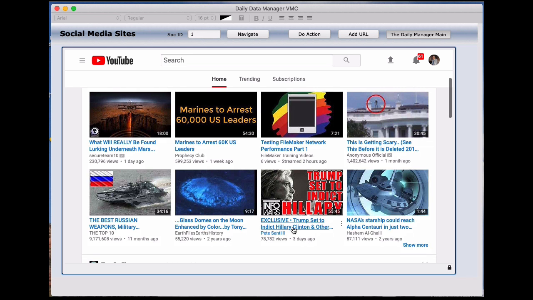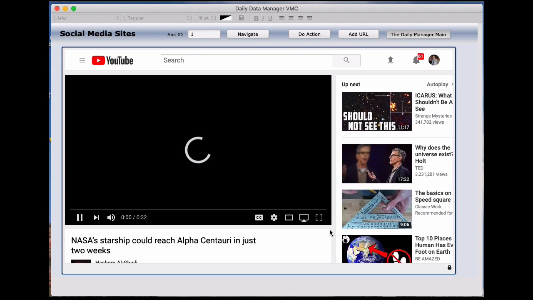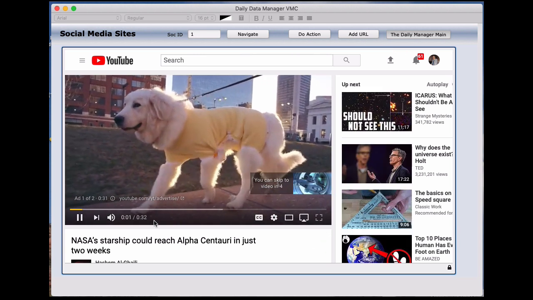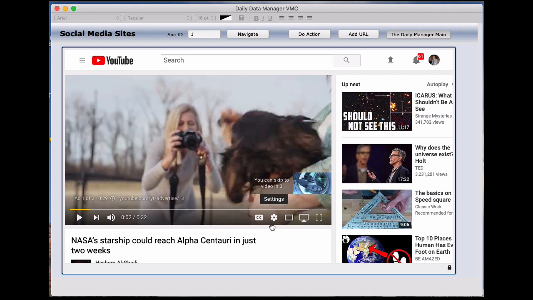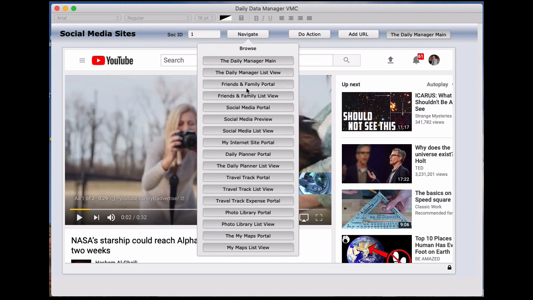So in my particular case, I'm interested in UFOs or that kind of media. For example, here's one here from NASA, and you can pop it and it comes right into your screen. Look how fast that is. It's very fast to load, and what I like about it, once you have this navigation capability, you don't have to recall when you get into a browser what URL you want. It's already there for you.